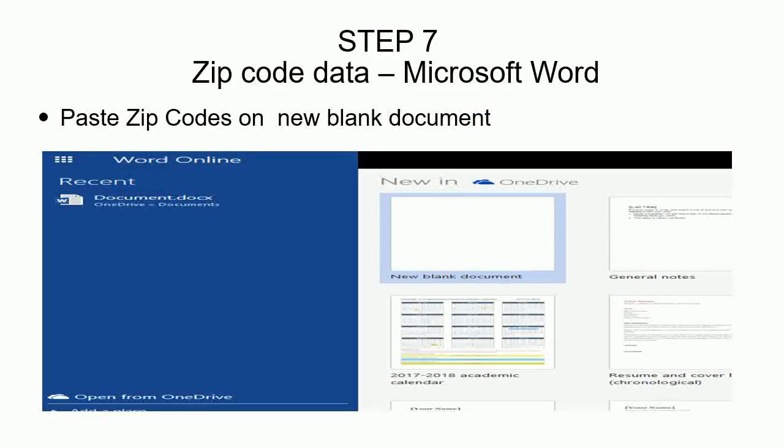Microsoft Word functions. Paste the zip codes copied from the City Data website. If necessary, go back to the City Data website and copy the assigned market zip codes. Paste and save in the online Word platform. Use the Ctrl and V keys to paste if you have difficulty in pasting the zip codes. Also, leave the browser tab open for further use.